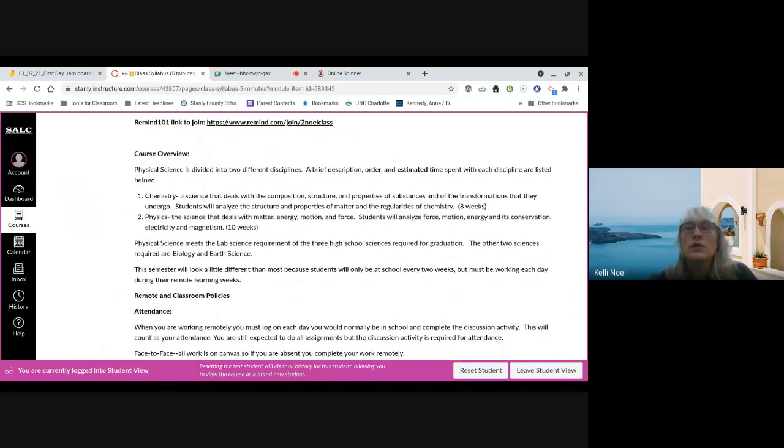Physical science, we're going to look at chemistry and physics. And when we get into both of these we have a lot of math that goes on. So this is one science where we have a lot of math that works with our science. So if you remember how to access the Desmos calculator online, if you don't have a calculator at home, that would probably be helpful.